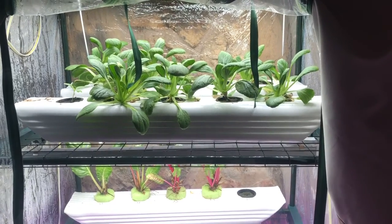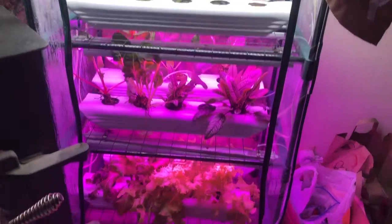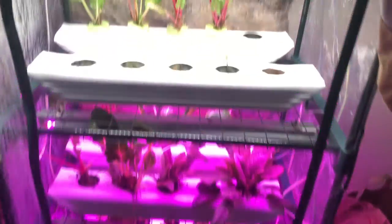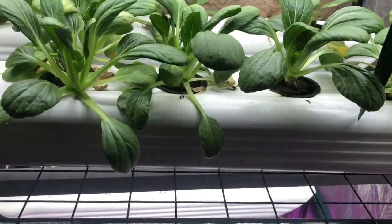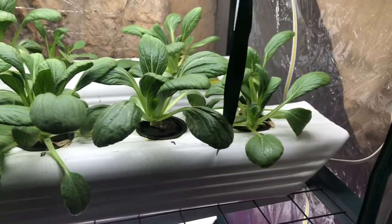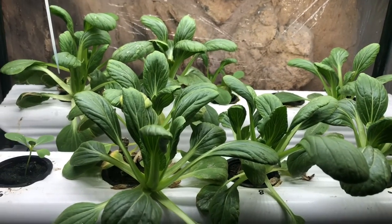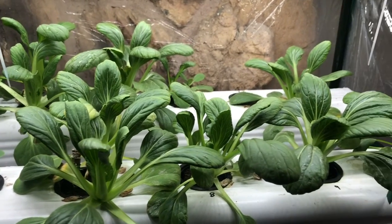And the last place to look is our indoor hydroponic system. The good, the bad, the ugly. Let's see here. The good, we are growing a ton of food. We've been growing since December. This is bok choy. It's a smaller variety of bok choy. We have 2 trays growing of it.